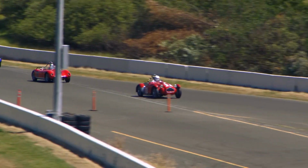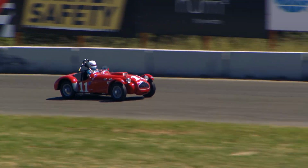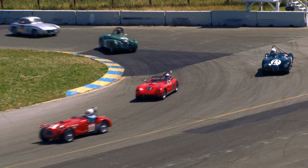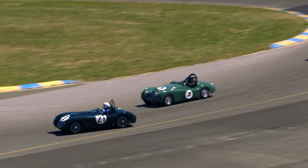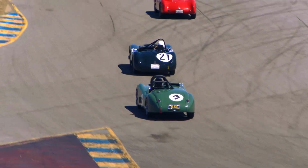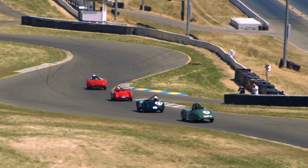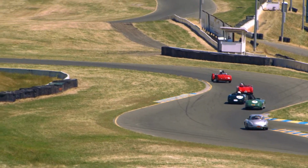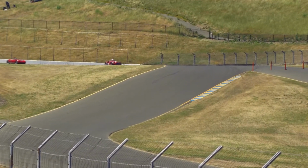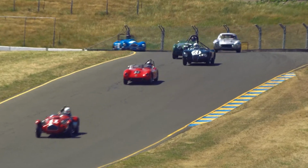Lovely. What a great character. Jim Alder drove the car from Reno, Nevada, all the way here to race it. And what a character. I love the part, and I don't want you to miss this part. So he didn't have enough money to buy the car, so he borrowed money from the man's daughter. Now that is the spirit. I love it. That's why he's a racing driver, you see. I wouldn't have thought of that, or been bold enough to do so. Good on him.